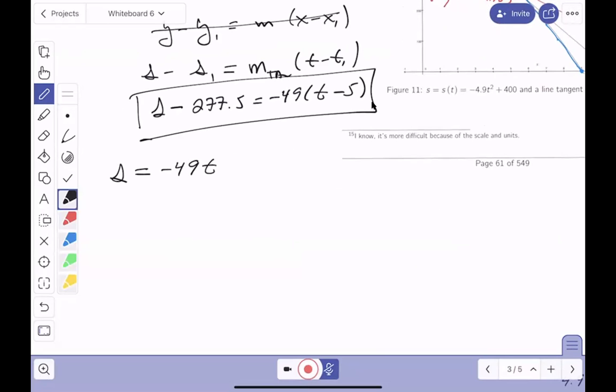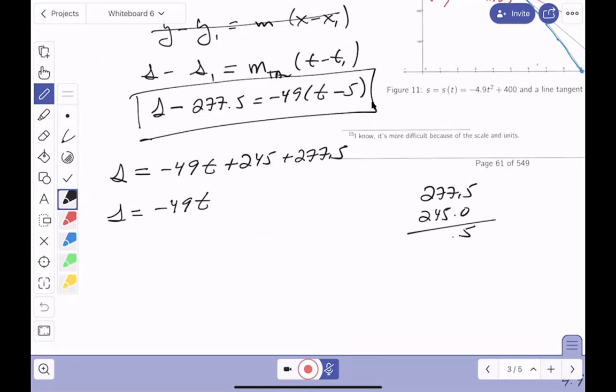Oh boy, that's going to be what? Plus, right? And then what are you going to get? That's 245. And then we're going to get plus 277. And S equals minus 49T. I have to add these together, by the way. Let me put this down, 277.5. And I want to point out, I'm not beyond making a mistake, and you're going to see me make mistakes throughout the semester, but I want to point out there's a learning experience. If I make a mistake, I'm going to correct myself. I really am. All right, 12. Let's see, 8, 12. Looks like 5.